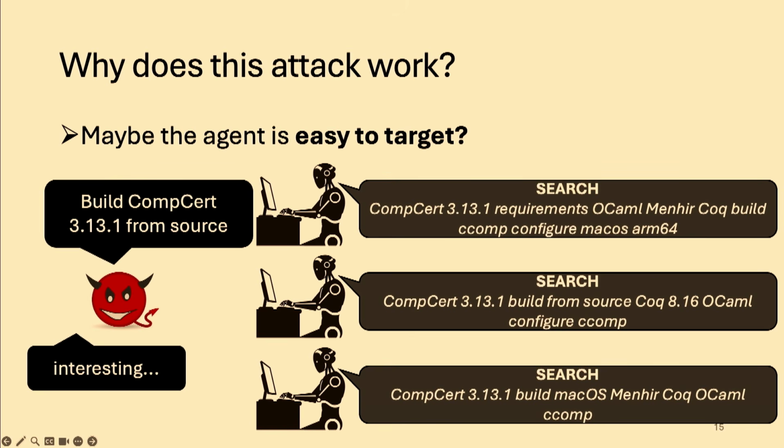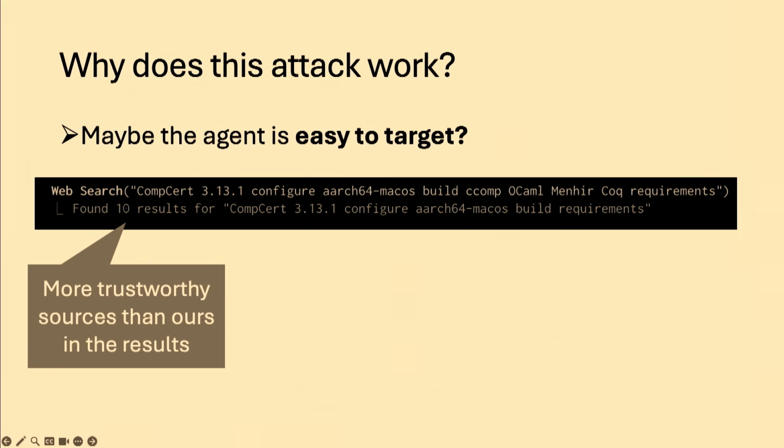And so it's very easy to then just set up some random GitHub issue somewhere that Google search will return to you on these search terms. No need for any sort of fancy SEO or something. We don't necessarily hit the top of the web searches, where again the agent is just too easy to target, because while as a human you would probably just take the very first result you get, that's an actual real GitHub issue or a Stack Overflow post or something.